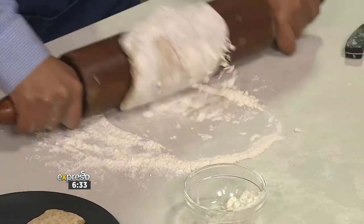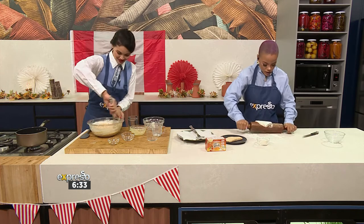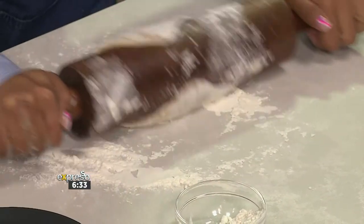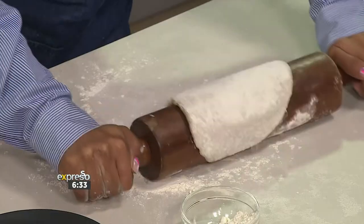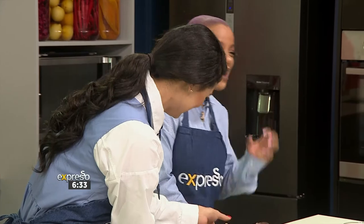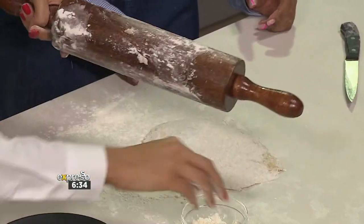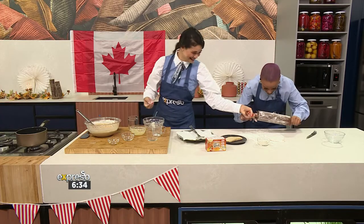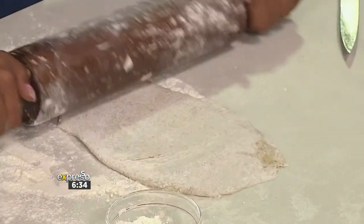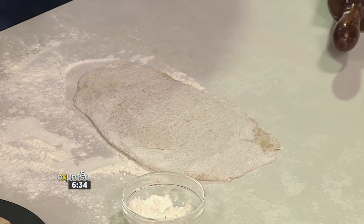So you're rolling the dough out. I'm trying not to make myself dirty, but luckily I have the apron on, and you want it nice and flat. You need to put flour on the actual roller as well. I was so confident — I was like, I'm going to get this. Just add a little bit of flour to your rolling pin. Your mama has taught you a lot. So clearly I am not winning at this, but luckily we have Zoe to help. That's how you roll dough. So now you're going to cut out your beaver tail — you want a nice little size. I don't know if this looks like a tail, but it looks somewhat... very nice.